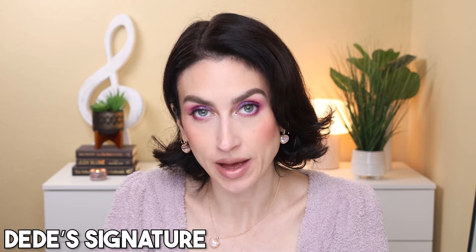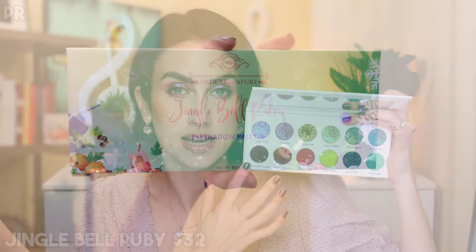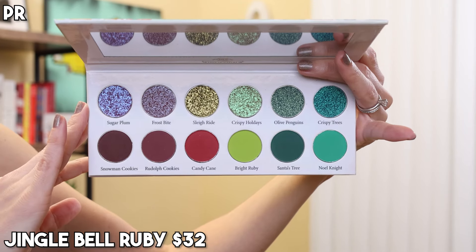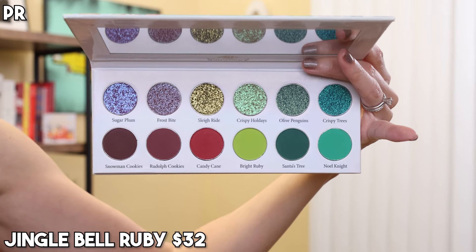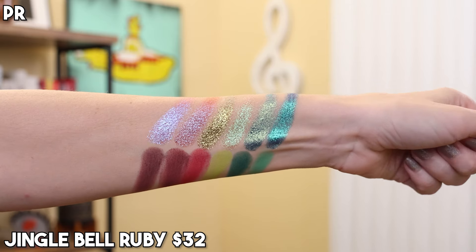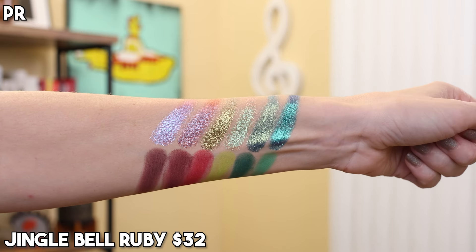Next we have Didi Signature. Of the two palettes I have, I would be keeping the Jingle Bell Ruby palette. Honestly, this isn't my favorite color story, but the section with warm tone brownish reds is really, really pretty. I do like greens but these two greens lean more teal aqua, which isn't my favorite to wear. The metallics are for sure the standout — very shiny, beautiful, multidimensional. The mattes are good, not my favorite mattes ever, but certainly good. Overall it's a pretty palette and I do enjoy it.